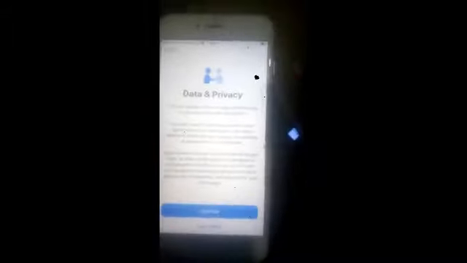SIM card is fully functioning. You can see it has activated it. MTN says thank you. So it may take a few minutes to activate our iPhone. When it's done, click on continue.